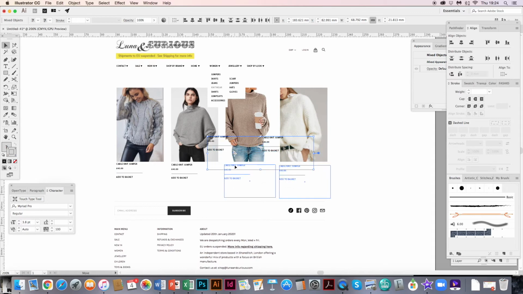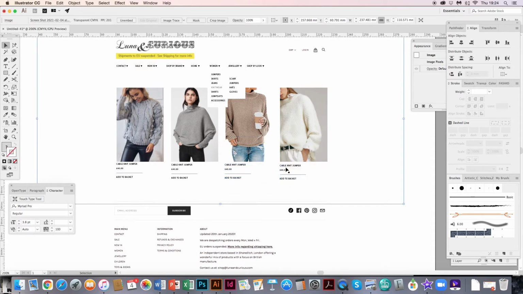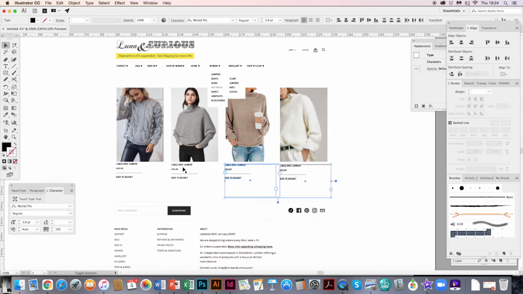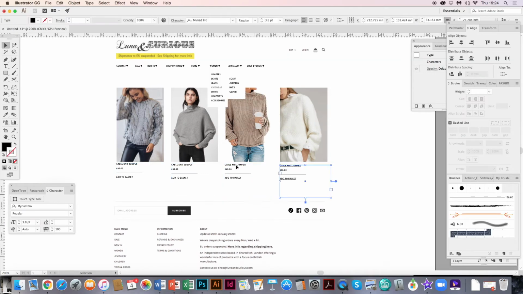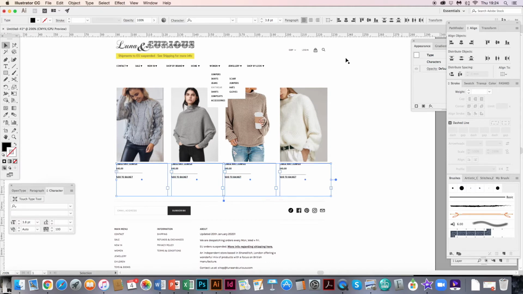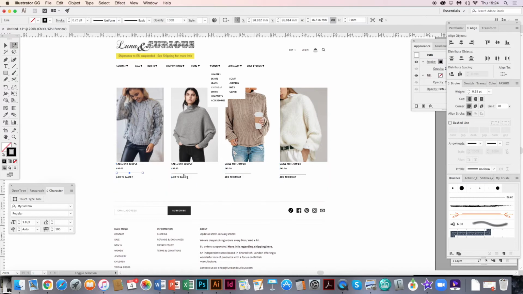Again, just make sure they're all lined up with the edges. I'm going to make sure all of these are lined up as well. Make sure each of these are lined up as well. Make sure I've just got those selected, nothing at the back. And then I'm going to get my Group Selection tool with these. It's a little bit easier to select things inside and align those to the top too.